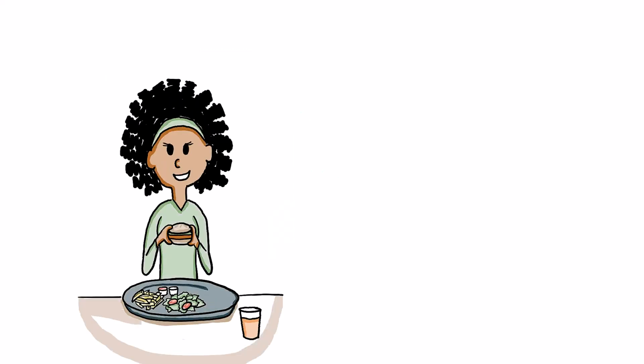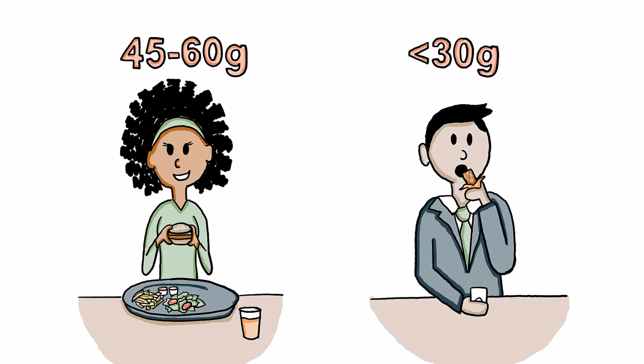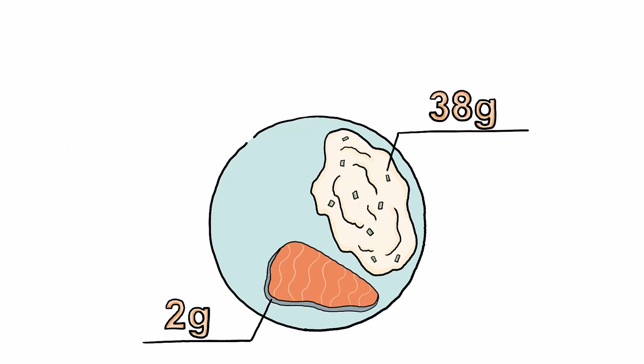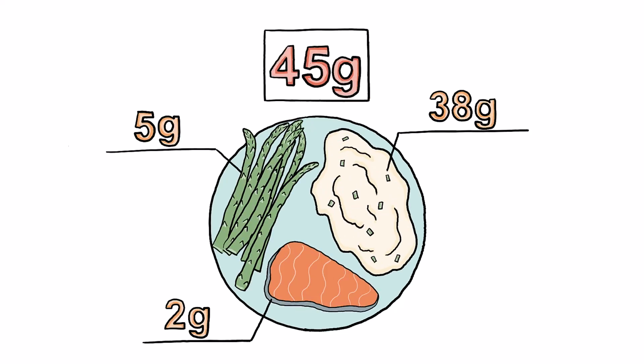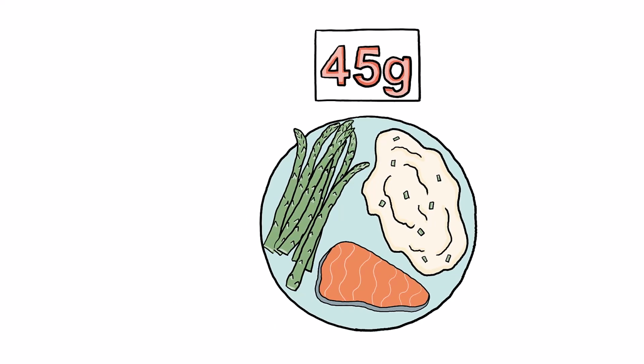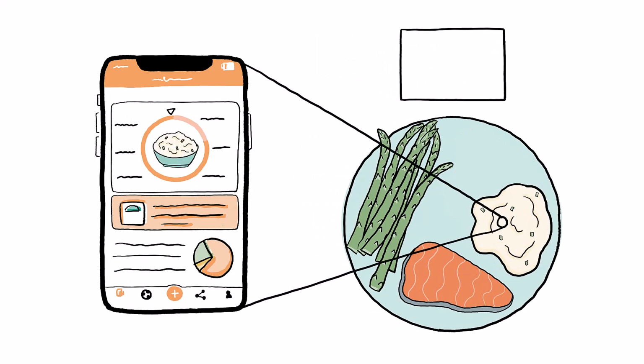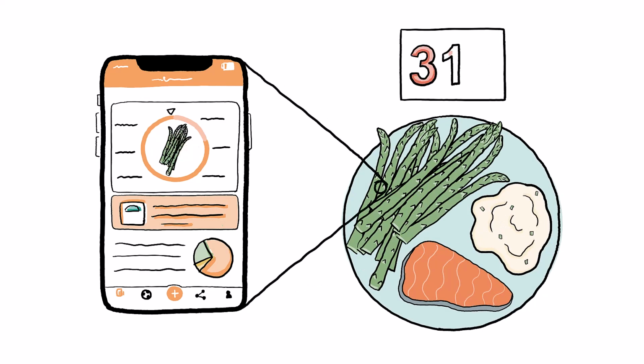Typically, it's recommended that meals have between 45 to 60 grams of carbohydrates and snacks less than 30. An example of a healthy meal that fits within this general recommendation is 1.5 cups of mashed potatoes, salmon, and roasted asparagus. If your care team recommends a different carbohydrate amount for you, you can use nutrition labels and the measurement guidelines to create a meal that meets your needs.